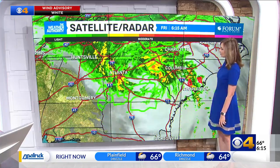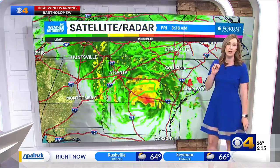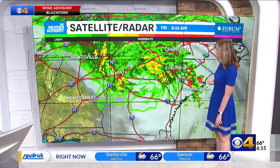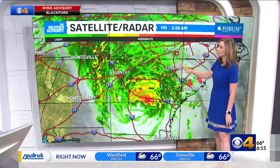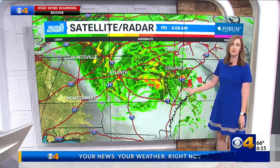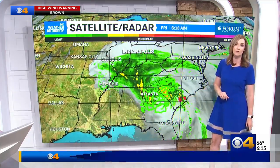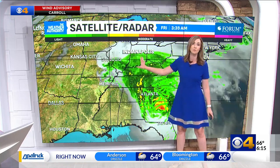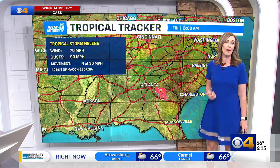This is a look at that storm system. It's been downgraded to a tropical storm with the National Hurricane Center update at 5 AM this morning — just before that it was still a category one hurricane. The center of that storm is still moving through Georgia. Those outer rain bands are heavily impacting the Carolinas, especially South Carolina, where we've had numerous tornado warnings so far this morning. We have additional moisture out ahead of this storm system that's moved into Indiana this morning, and so we are tracking this in waves for us here.